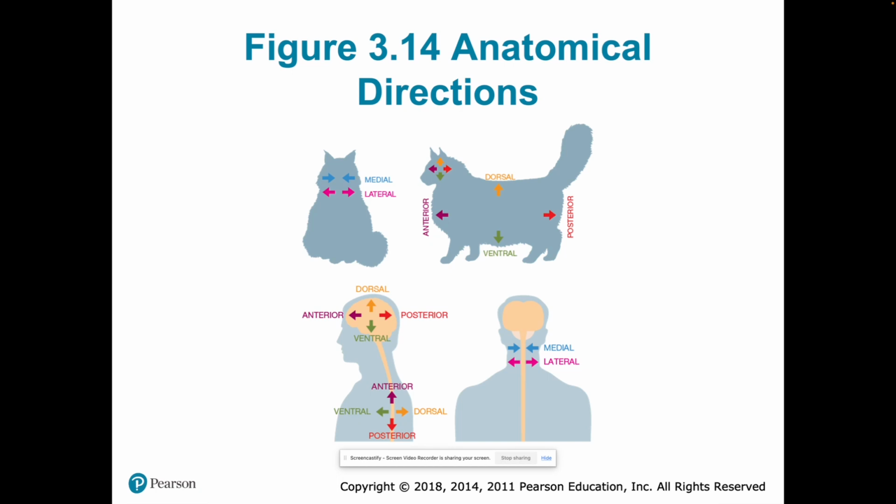Now, you can combine these things together when describing parts of the brain. So, for example, somebody might say dorsolateral. Now, that's going to mean that it's toward the dorsal part of the brain, right? Toward the top of your skull here, but also toward the outside. So, it's going to be toward the top of the skull and toward the outside, as compared to dorsomedial, which will be toward the top, but toward the inside of the brain.